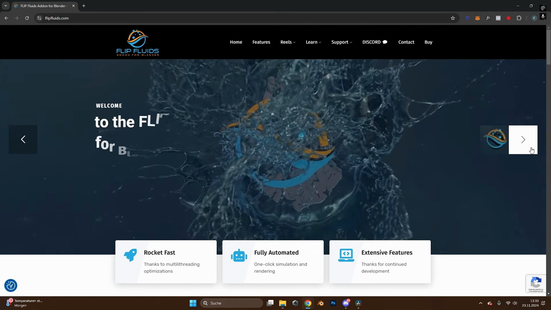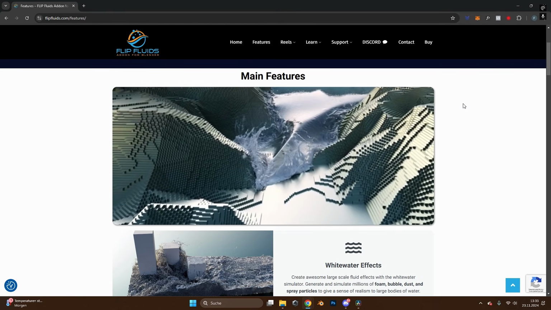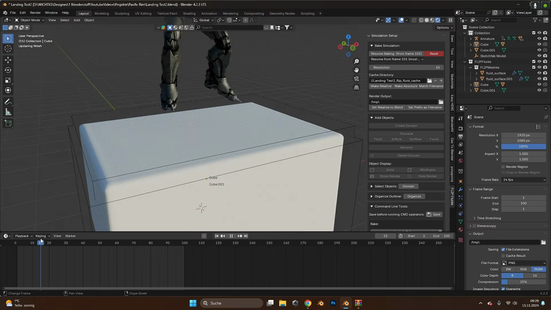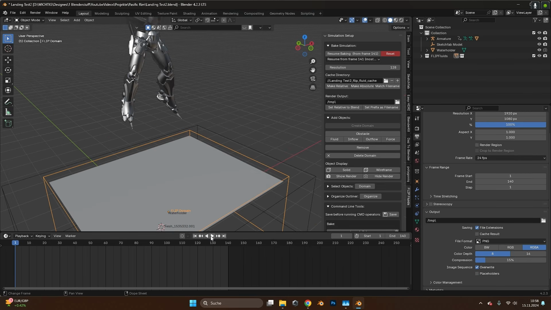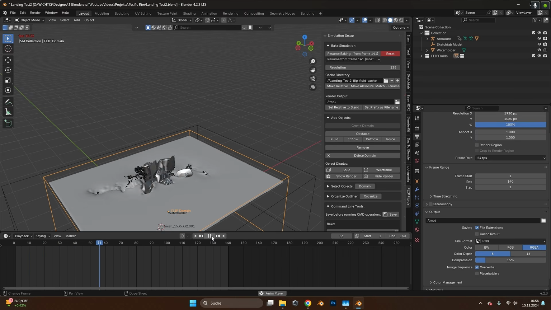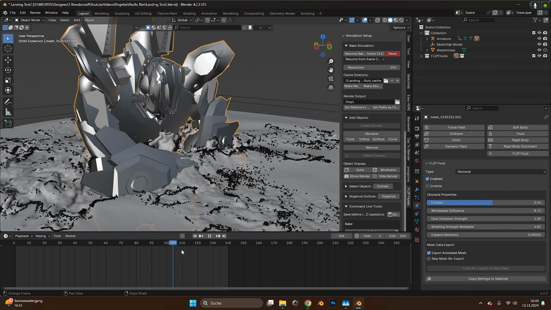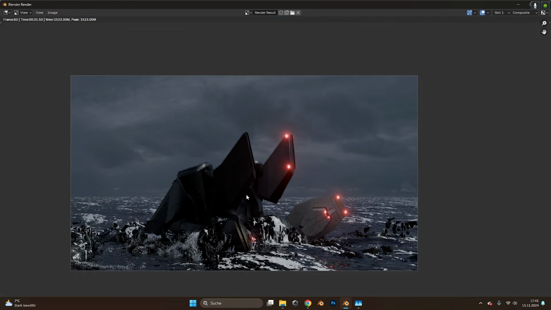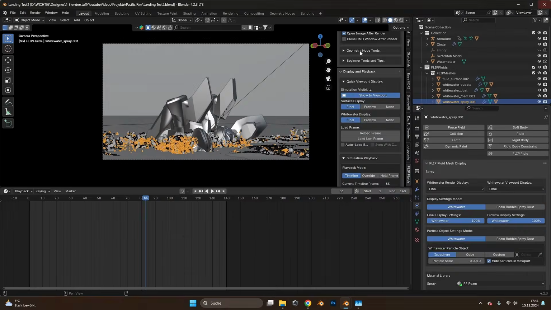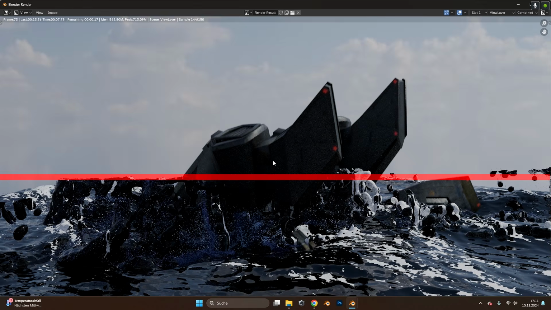I really wanted to do this scene without any additional add-ons, but I was forced to try one last thing. With the Flip Fluids add-on, you can change the cube volume to just a plane, which acts as a volume. This is a game changer because it saves a lot of calculation and it's great to blend it together with a flat ocean plane. So after playing with different settings again for about an hour, I baked it and it looked kinda good and it blended perfectly together with the ocean. But as you can see, I set the domain way too low. All the particles that should shoot up are deleted at that line.